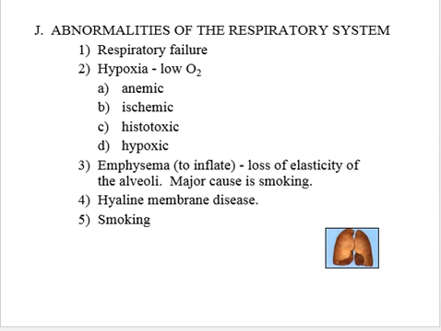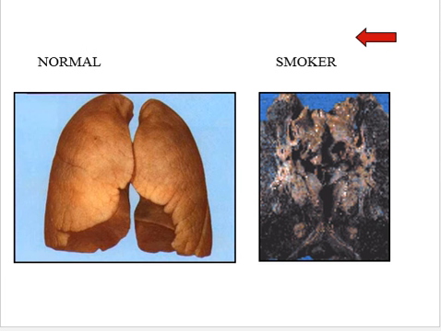And now I've saved the best, or maybe the worst, for last here. Smoking. I don't know, which set of lungs would you like to have? So, smoking is incredibly irritating to the body, to the respiratory system, to the lungs. Tars and other substances accumulate in the lungs. You can get emphysema, you can get cancer.